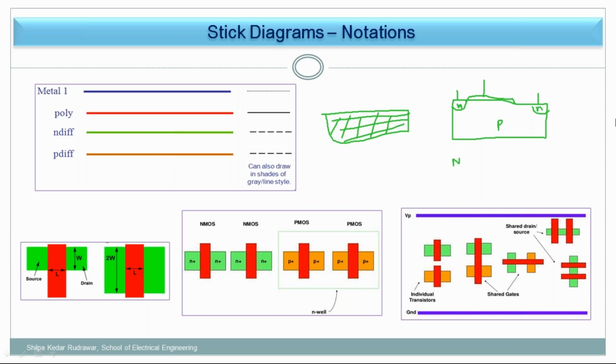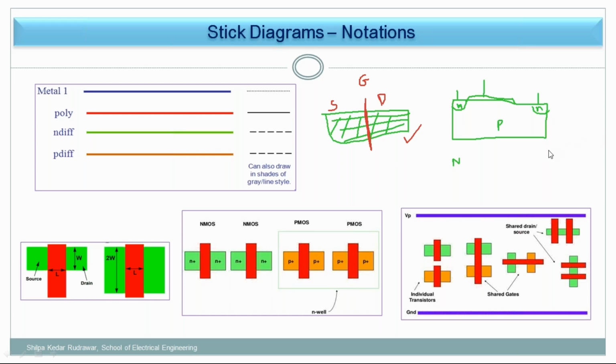After that, I need to form a gate. The gate is of polysilicon material, and that is the red color. So I take the red color and put it over here. This is my gate, and source and drain are interchangeable because they are both N plus diffusion. I can mention this as source or drain and this as drain or source. So this is my transistor. If I am using N diffusion, which is this green color, then this is an N MOSFET. If I use P diffusion material, then it is a PMOS. I hope things are clear.